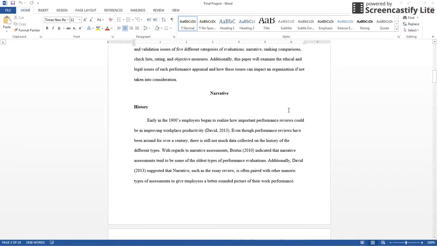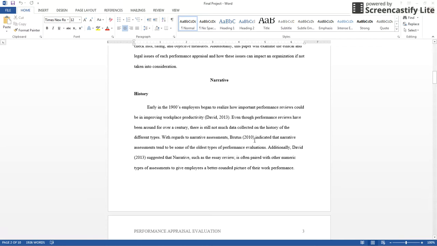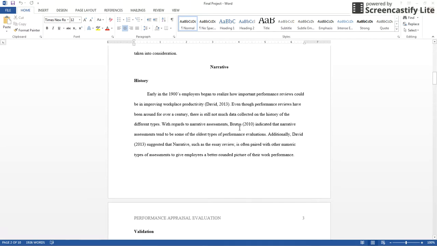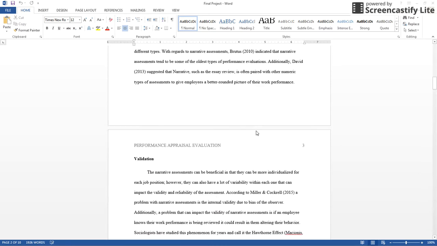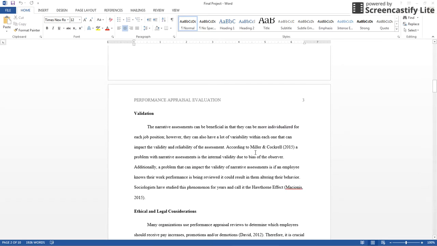And if there's multiple authors, here's just a couple other ways that you could use that would be correct. The author's last name, parenthesis, year of publication, parenthesis. With multiple, it would be last name and last name, parenthesis. So here are just a couple examples for you with the in-text citation.